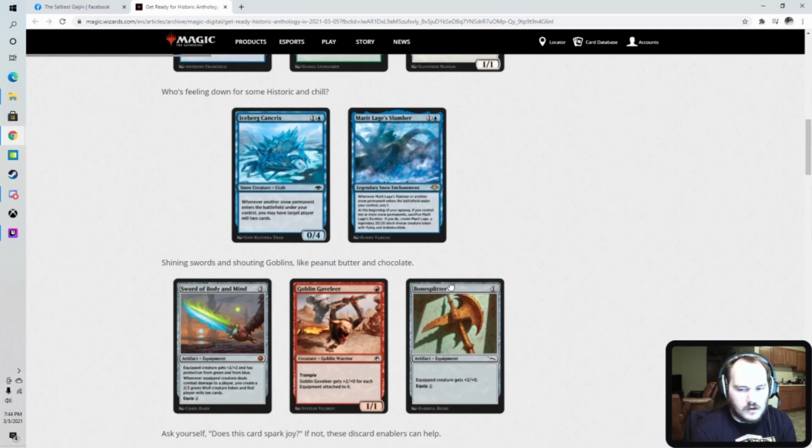There is technically a warrior tribe that's going, and there's even warrior stuff related to equipment. It's not very good. If you were to play a deck that wanted to play a lot of equipment, this might be a card you consider including as one of your 1-drops, but Fervent Champion, probably just better. Then we have our Sword of Body and Mind.